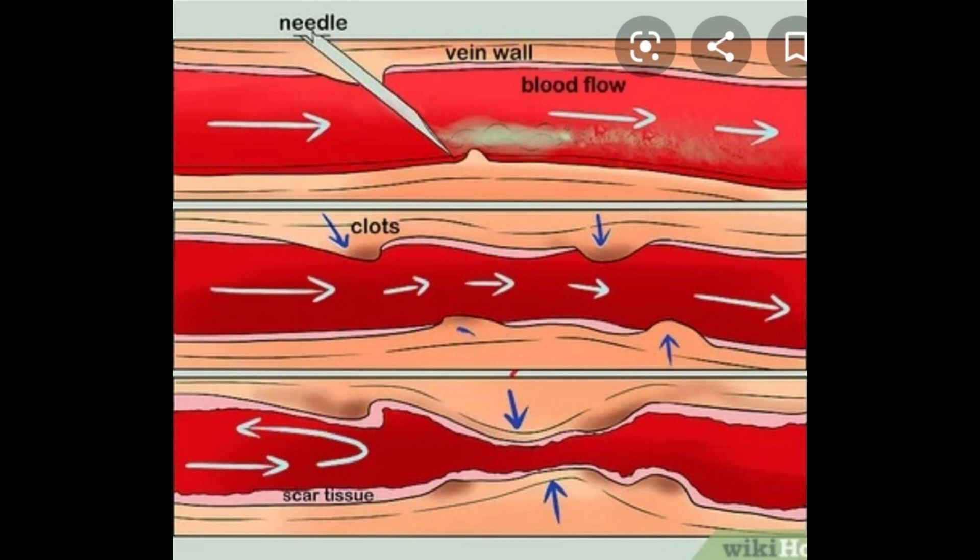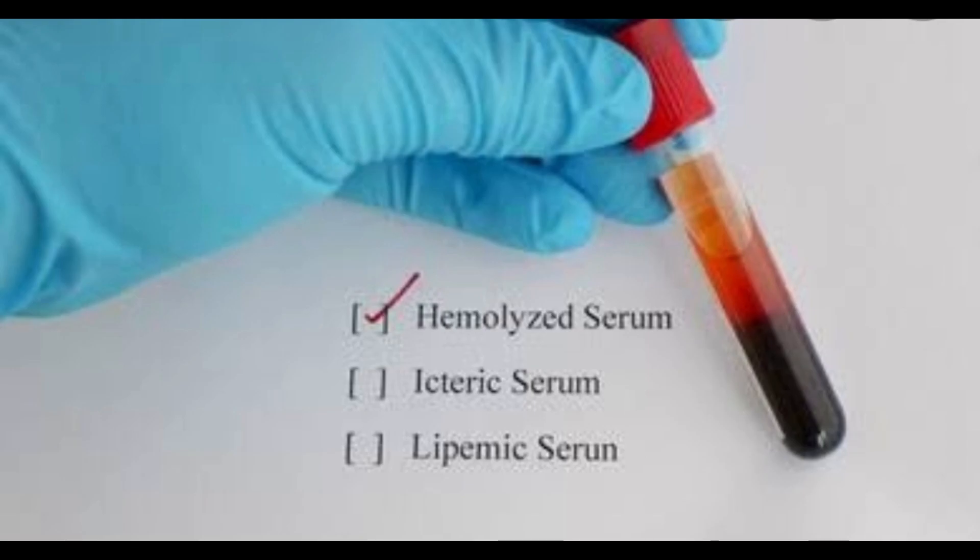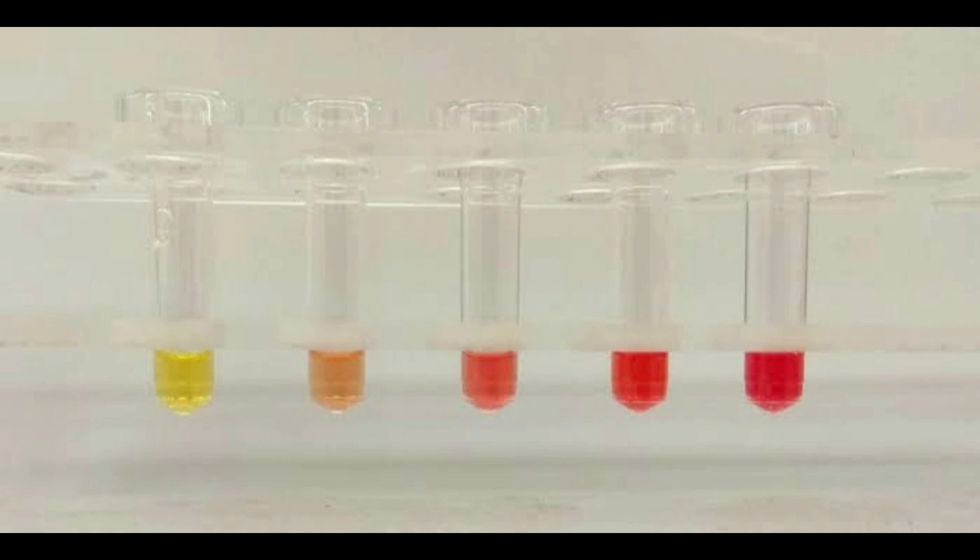In certain situations, such as a blow or rupture of the vein, or the vein has collapsed, a butterfly needle with a gauge of 23 is the most commonly used in order to extract small volume blood tubes and to help prevent hemolysis of the specimens. Because in cases of using a winged infusion set, usually the chances of hemolysis are higher. So in order to help prevent this, you may use this gauge and also make sure that your technique is correct.